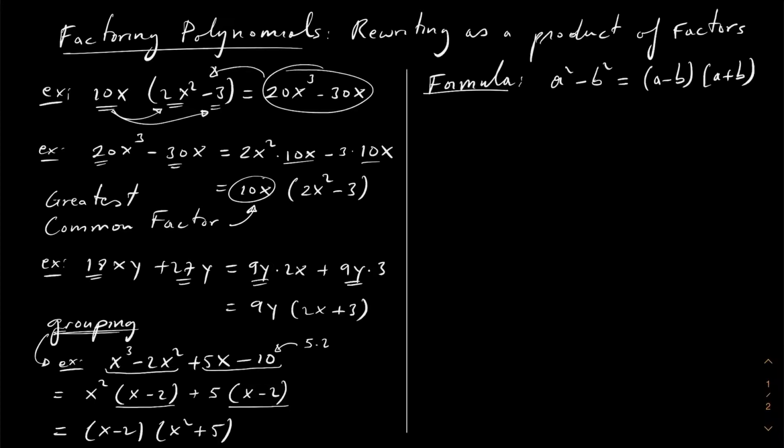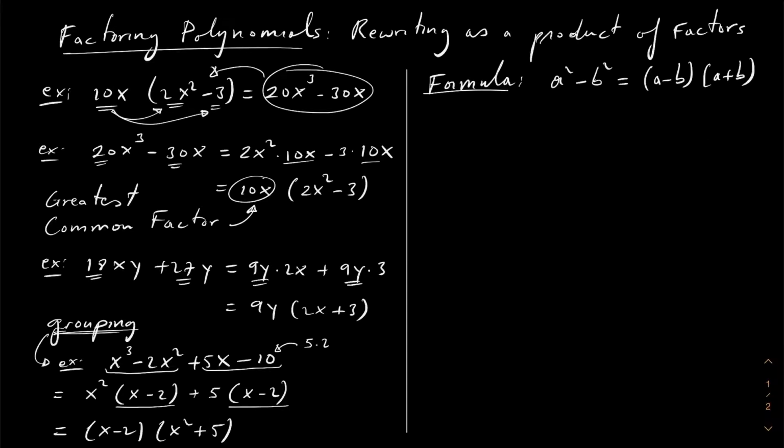And so if you wanted to check if this works, you can go ahead and just expand this expression again. And so you're going to have a times a, which is going to give you a squared, and then a times b, and then negative b times a, and then negative b times b, which is going to give you negative b squared. And as you can see here, the middle terms are going to cancel, and what you're going to have back is a squared minus b squared. So this works out, right? So this is a formula you can use whenever you find an expression that is written as a difference of squares. You can just factor it directly like this without having to think about what method is going to work here, because this is the method that's going to work.